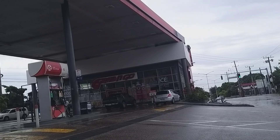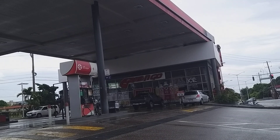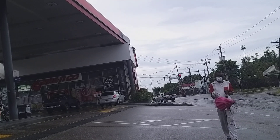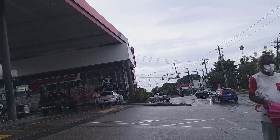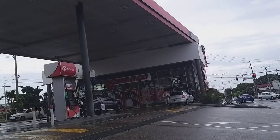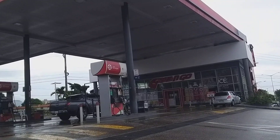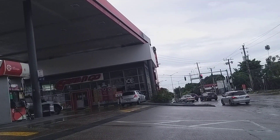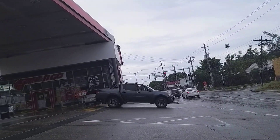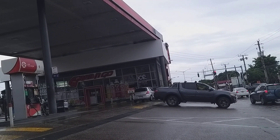Hey guys, another drive-in video, another rainy day. We're at the Mary Browns corner on the compound of the Rory King Texaco gas station. One side is on Manningdale Road to my right, the other side is on Constance Spring Road to my left. Today we're doing a drive on Constance Spring Road, heading up to Manor Park, and as usual I'm showing you guys around the place. Stay tuned.